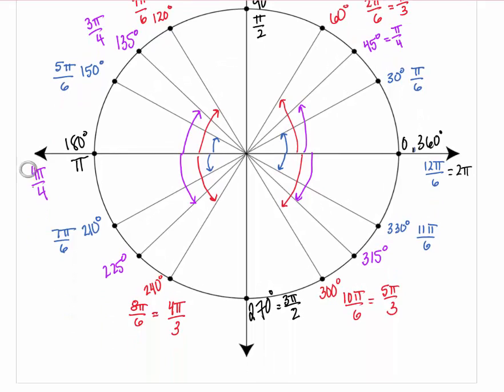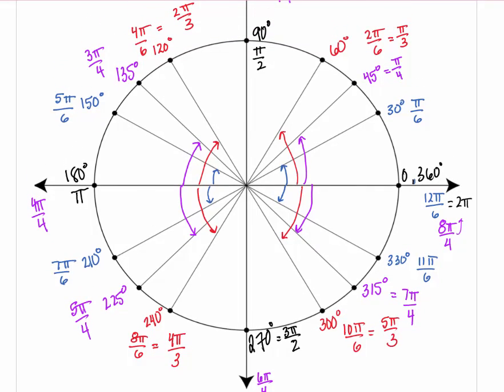So after I get to 4 pi over 4, I have to add another fourth. So that gets me to 5 pi over 4. Then I add another one, which gets me to 6 pi over 4. Then I add another one, 7 pi over 4. And then I'm at 8 pi over 4. Adding that last fourth, which reduces to 2 pi. But we already know that.